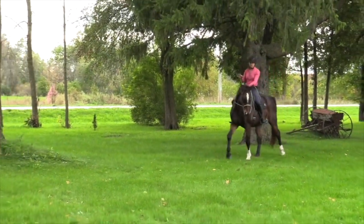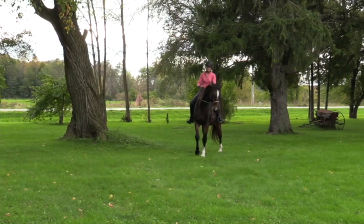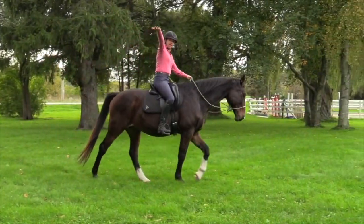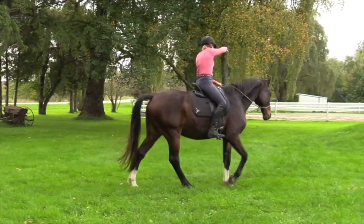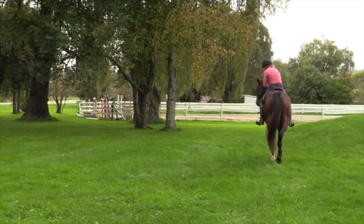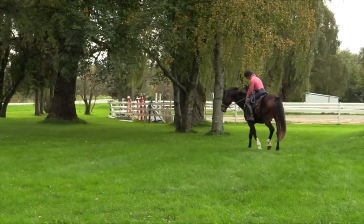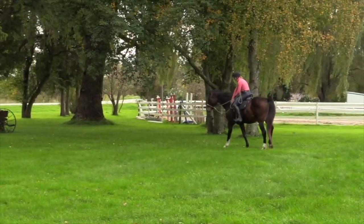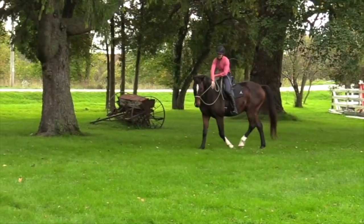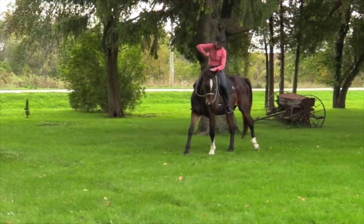Today's stretch is a great stretch to do to get your horse to relax and be comfortable with the fact that you're going to be stretching. We're going to begin with our right hand, stretching it over our head and then crossing it to the opposite front shoulder. When I cross it to the opposite shoulder, I'm allowing the horse's movement to move me into a greater and deeper stretch in the rhythm of their walk.